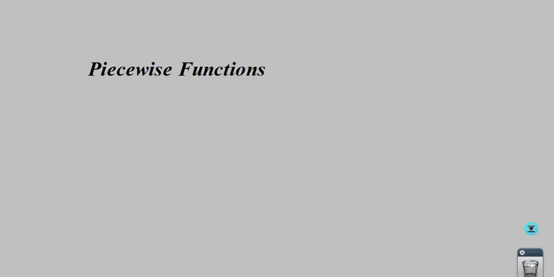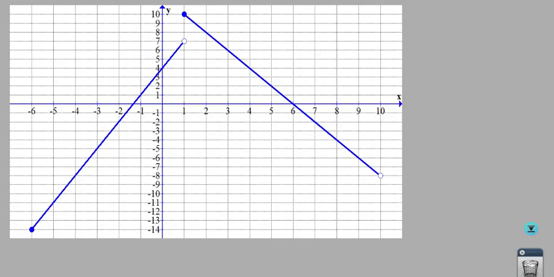Today we will look at a new type of function. They're called piecewise functions, and the best way to understand them is to look at them graphically. If you look at this kind of graph, you might think that there are two functions depicted here, not just one, because obviously this follows a certain rule and this follows another rule. But if we say that this is a piecewise function, then I'm saying that we have one function that describes both of those.